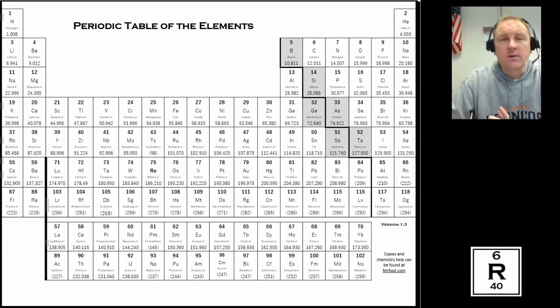I know a lot of people are interested in science because they're interested in the medical field. So let me give you a little bit of chemistry about the medical field. Did you know that helium, curium, and barium are considered the medical elements? Because in medicine, if you can't helium or curium, you have to barium.